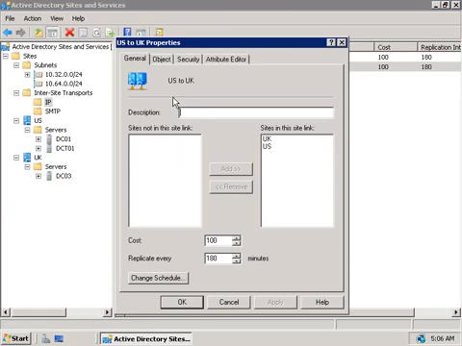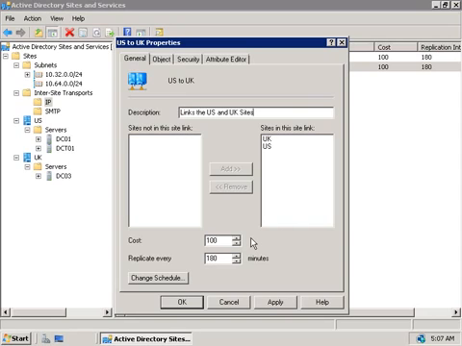Now, if we want to rename or delete this site link, we could simply right-click on it and choose Delete or Rename, but let's select Properties to see some of the other options we have. Now, the first thing we can do here is to add in a description, and as we continually mention in these videos, it's a good idea to provide a meaningful description so we can easily identify the purpose of this object later. We can also see over on the right here that the US and the UK sites are included in this site link. Now we could add or remove other sites following the same process we used when we created this site link. Now down the bottom here, we can also configure the site cost.